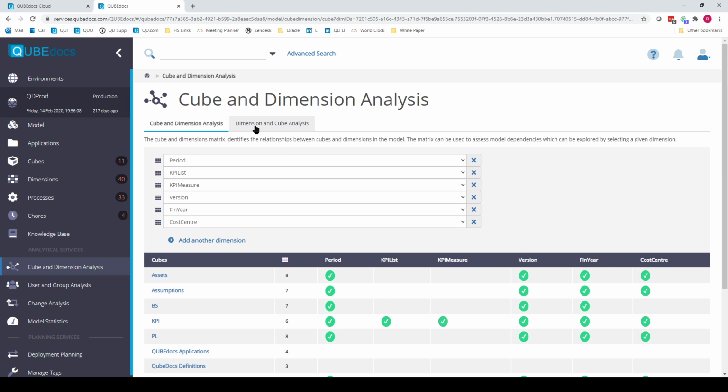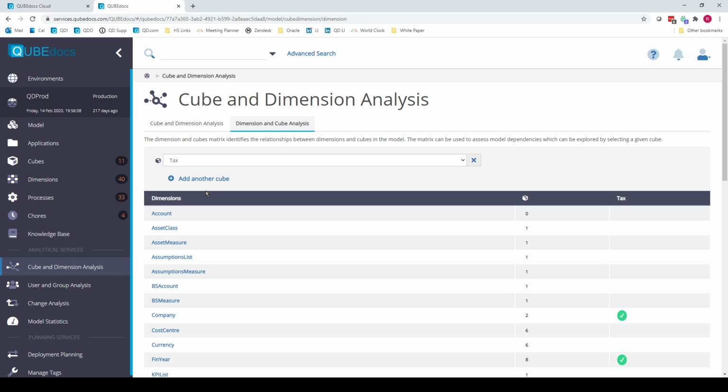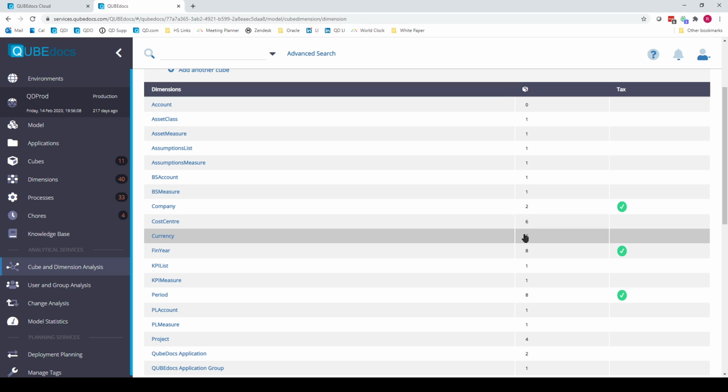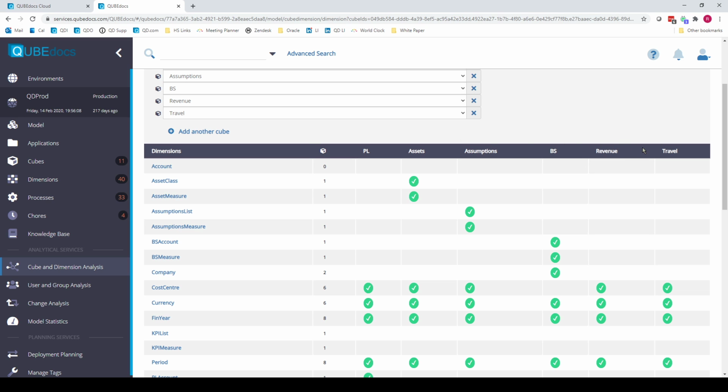You'll also be able to flip the axes. So now if we want, we can list all of our dimensions on the left, and then what you'll see is the cubes in the columns. So similarly, if we look at our currency, for example, we can click on that 6 number, and then we'll see all of the cubes that that currency dimension resides in. This can also give you a view of dimensions that you might want to investigate. For example, this account dimension is not associated with any cubes, which obviously doesn't necessarily mean that it's not used anywhere and should just be deleted. It might be used as a placeholder in processes, etc., but it might give you something to look at.